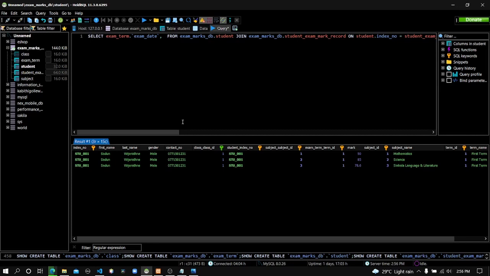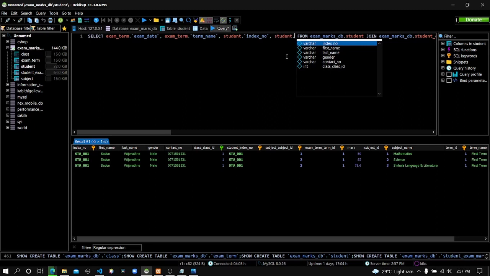Here's the term name. Exam is also stored in the exam term table, and here's the attribute term name. We need the term name, and then the admission number of the student, so that's stored in the student table, so student table, and then the index number of the student, that's the admission number, and then we have to show the name of the student in the result. So name is also stored in the student table, and then first name and the last name.